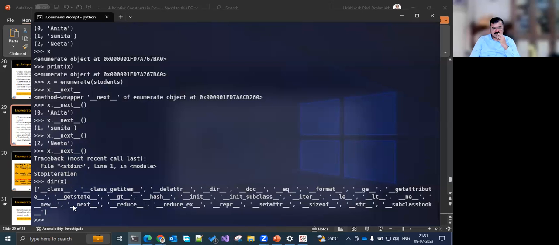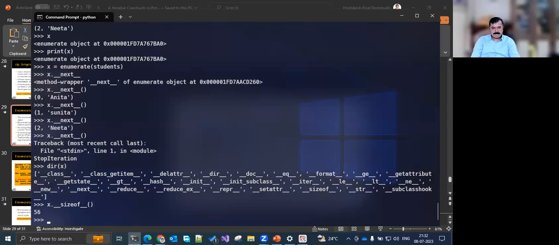And I used one method called next. Here ge means greater than, lt means less than, ne means not equal to, all of these. And sizeof is there. That's 56. We'll have to check why 56 has come.